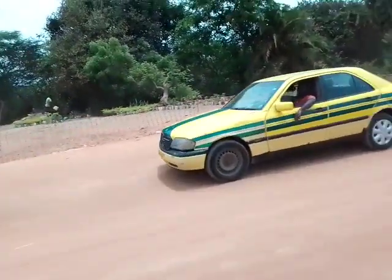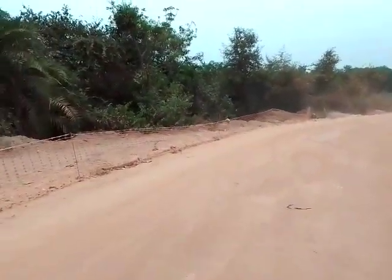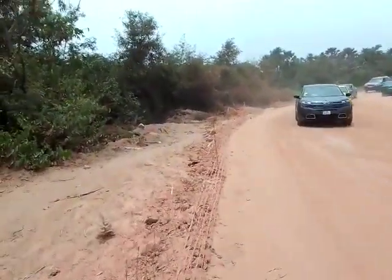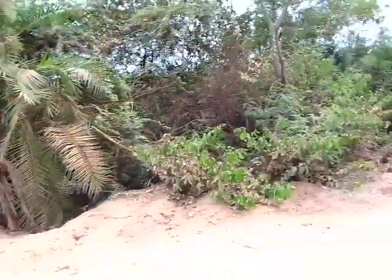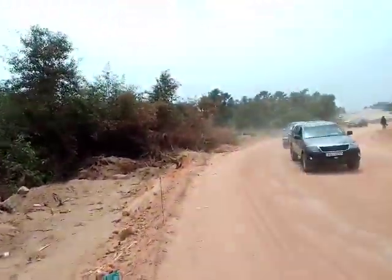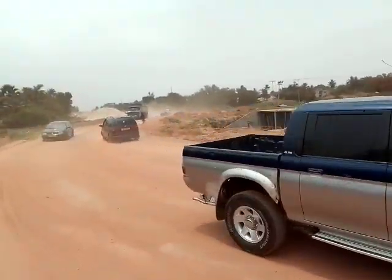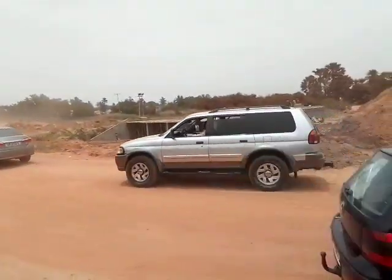Probably is a volunteer. He's a volunteer. So guys, he's just beeping, but I don't need a car. I don't need a transport for now. So man is just watering his plants, his flowers. Those are for sale. So what I'm gonna do is I'm coming this side here now to show you all angles of the water wave bridge.